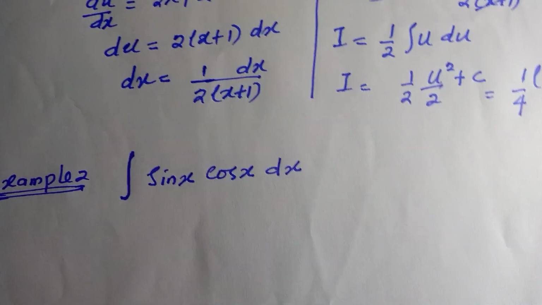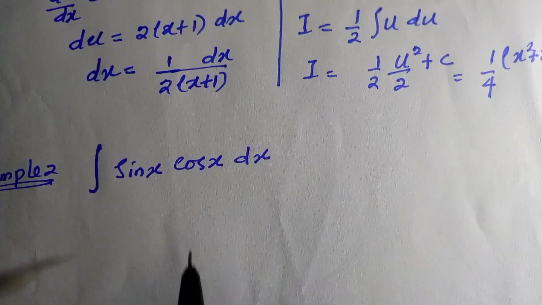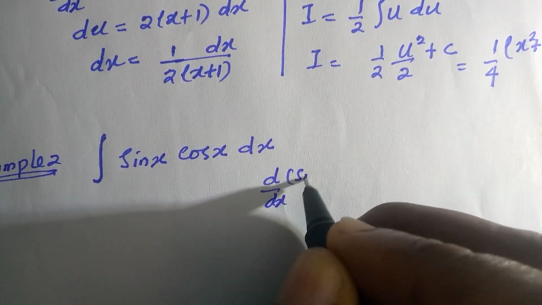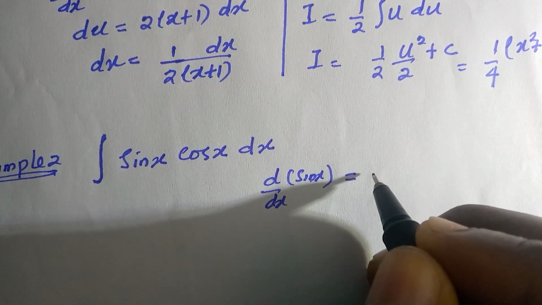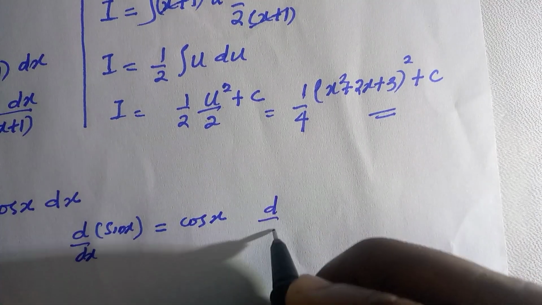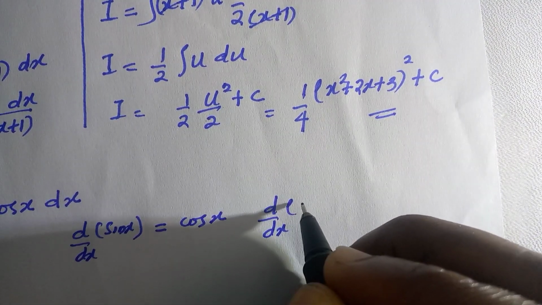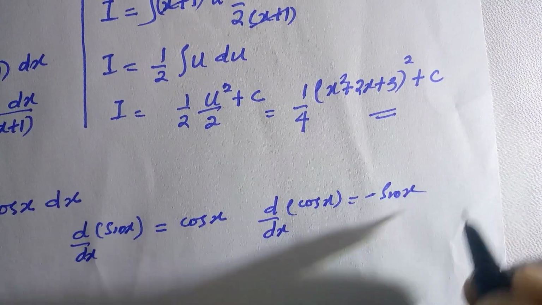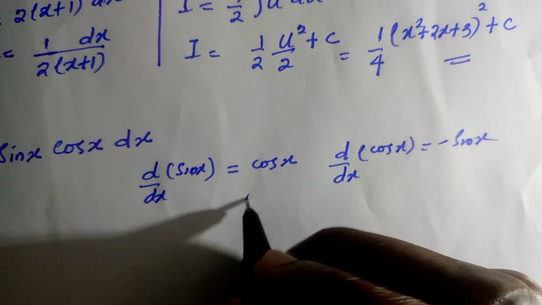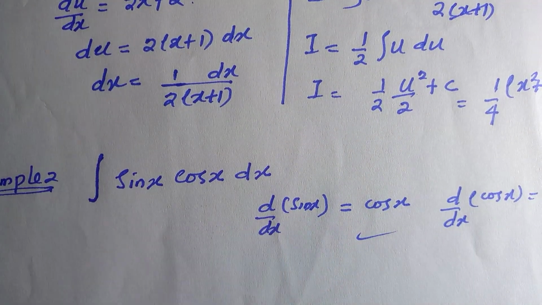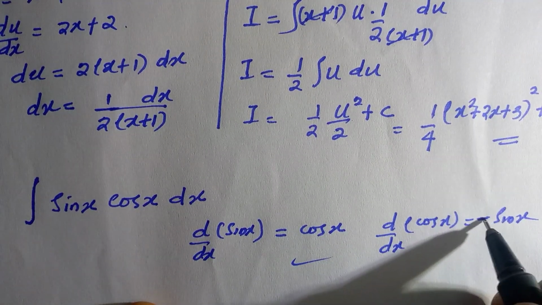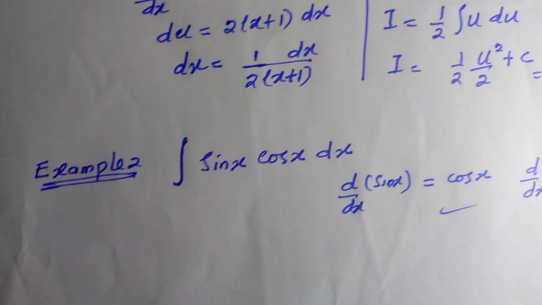And let's see the second example, but this one comes in form of trigonometry, and this is more tricky, but let's be patient. And here we have, if we differentiate sine, we are going to have cos. All right. And if we differentiate cos, d divided by dx of cos, we are going to have minus sine. All right, from this, which one gives the direct differentiation? That's the sine. But that one also gives, but it comes with negative, so which means we are not going with that. We are going with the one that gives the direct differentiation without any manipulation.